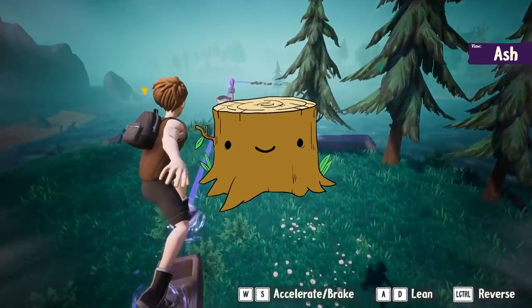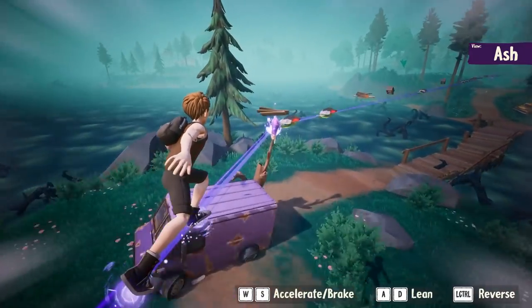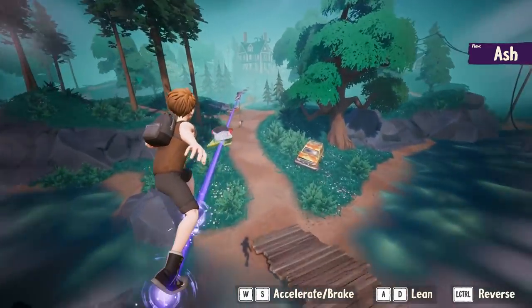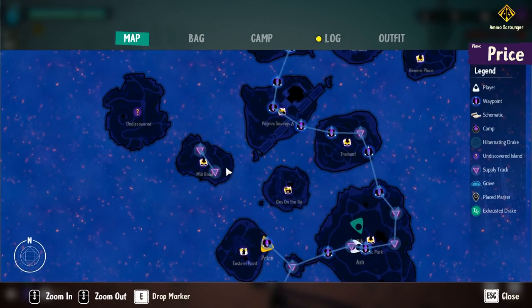Okay, Price, are you going towards that one island that has the Drake on it that we haven't gotten yet? No, I'm connecting up these closer islands, the gas station, because I want to get us connected to the Mill Road place because there's two trucks there.